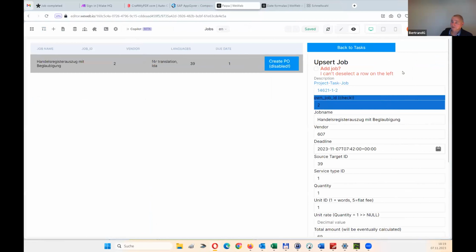And so when you add a workflow on your create job button, maybe if you wish to keep the data from a selected line, for example, to preset things, you could just remove the ID, the own job ID, for example. Yeah.